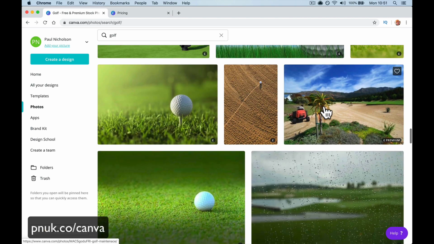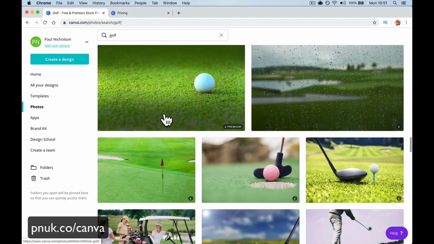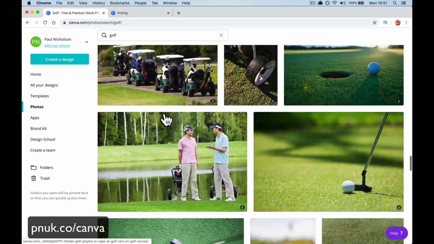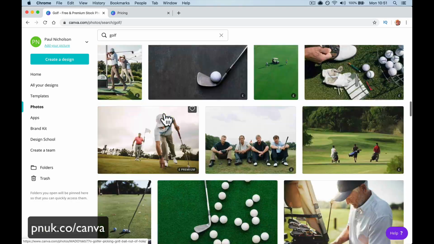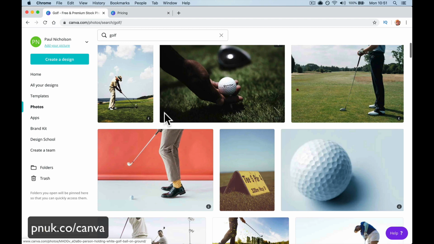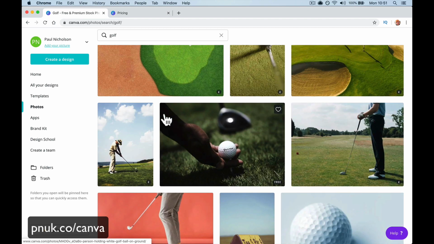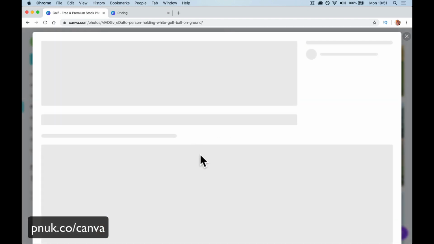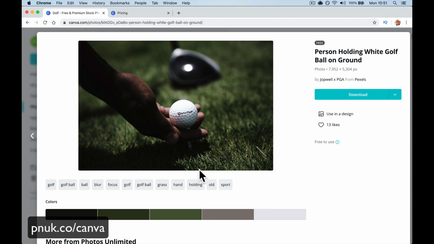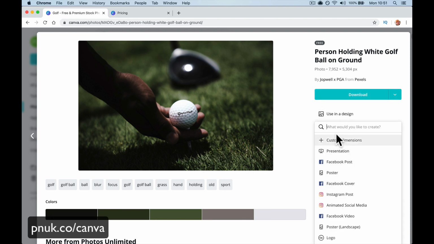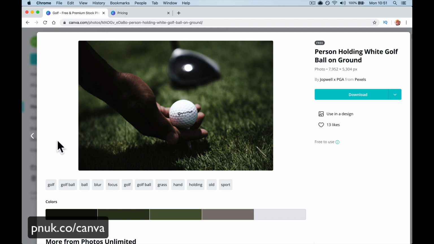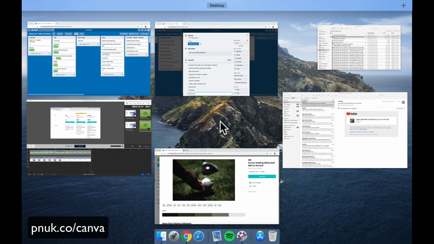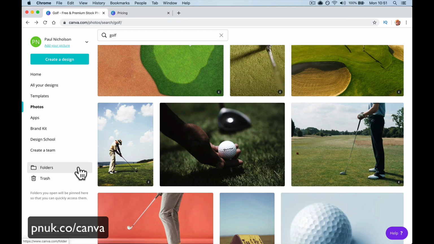Or you will see free options to use. Sod's law, I did it earlier and the first few ones were free, but this time it's showing paid. Oh, there you go. This one. So you could use this for free. You can download the picture, or you can start a design and create straight from scratch, which again we'll show you in a minute. So really cool.